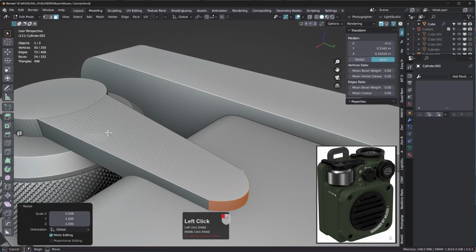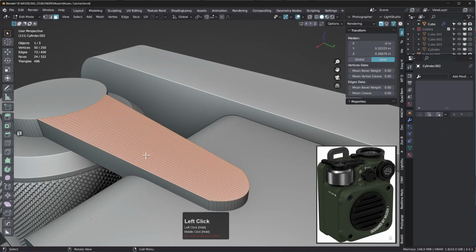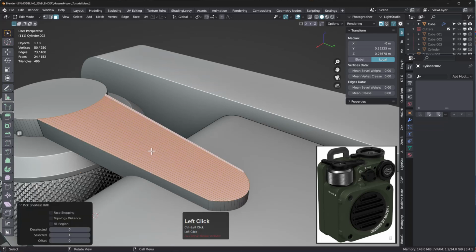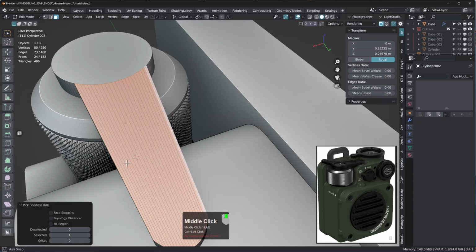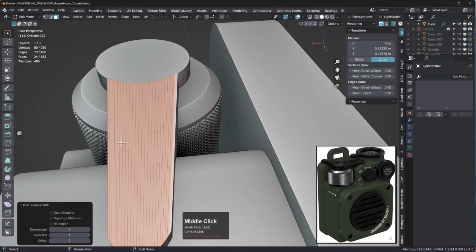we can mark this one, or just mark one, select one and Control pressed click on this one. No, that's not good. So we have to change to edge mode.